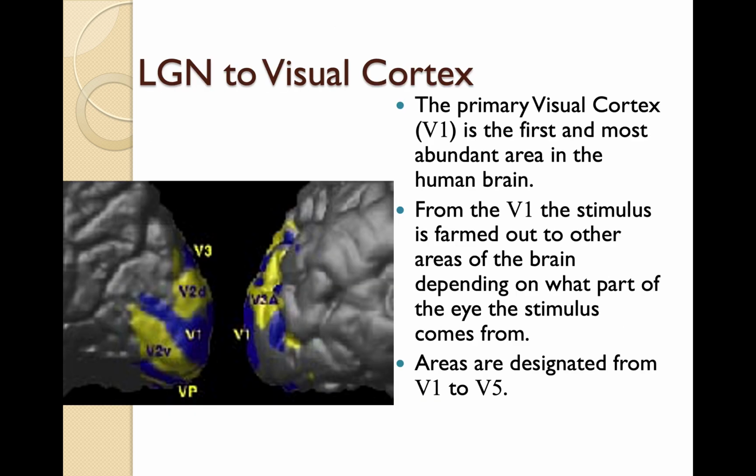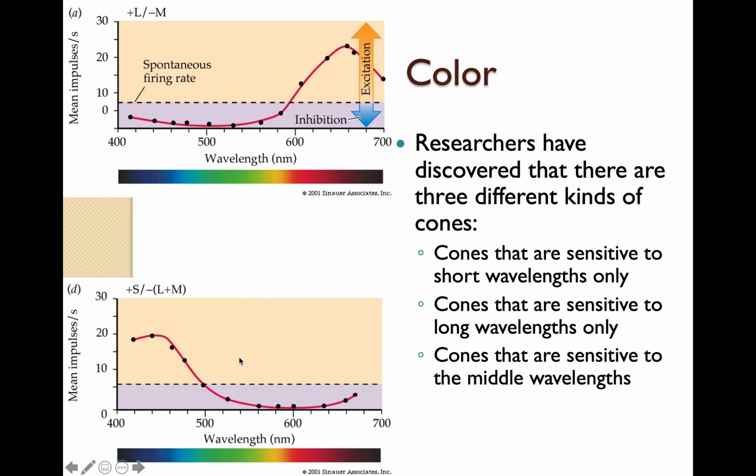The primary visual cortex is the first and most abundant area in the human brain. From the V1, the stimulus is farmed out to other areas of the brain, depending on what parts of the eye the stimulus comes from. Areas are designated from V1 to V5, and you can see them all. Well, you can't see all of them. You can see V1. Not exactly sure why it looks like that. V2, V3, and that's V3 as well.